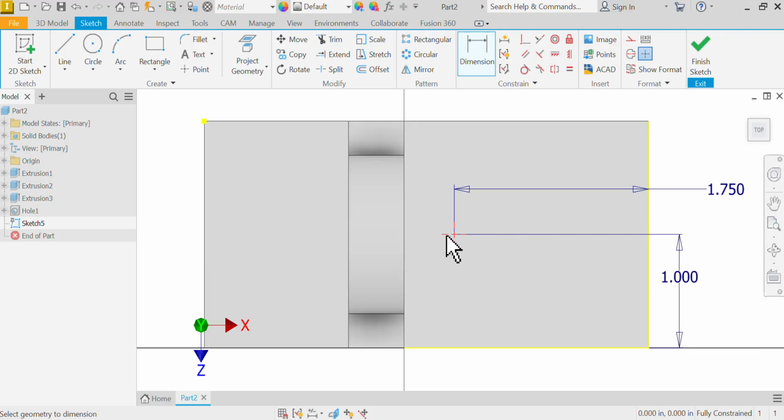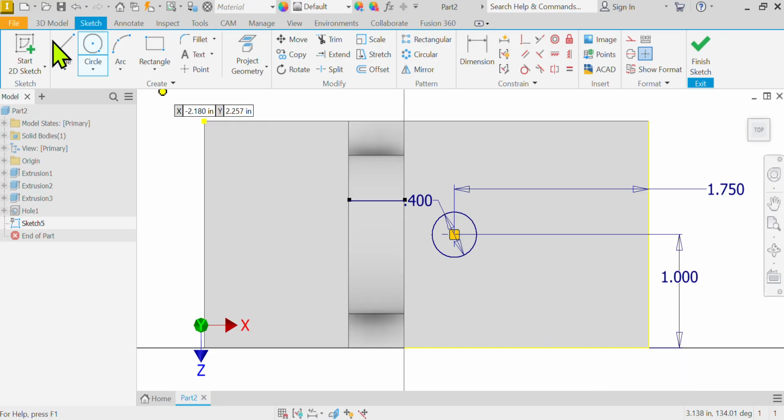I then am going to place a circle on this point right here. So I select circle. I'm going to click right on this point. It should turn green. They have given me the radius of this, which is 0.2. Inventor needs the diameter when you draw a circle, so I'm going to double the radius. So this dimension is 0.4. Enter.